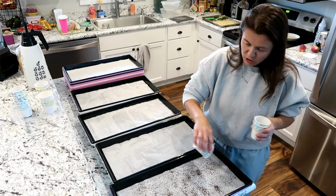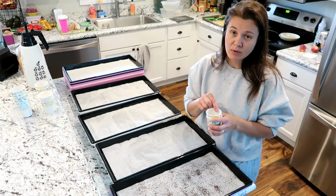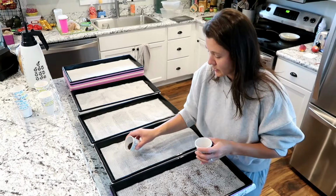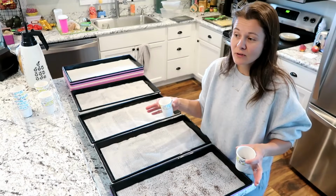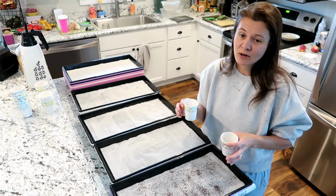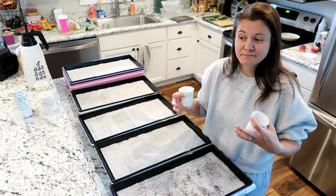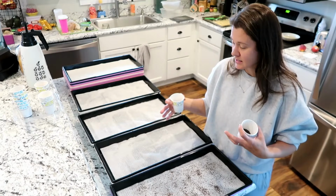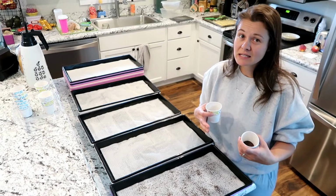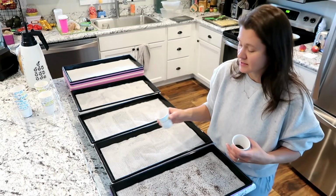The place where I get these mesh mats, they said that it's not really good to grow smaller seeds like this mustard and stuff on here. But I'm actually having good luck with that, so you know, you just need to do some trial and error for yourself. This does grow really well in dirt, not gonna lie. I mean, most of my varieties produce a lot thicker greens in the dirt. This takes maybe a little bit more time, so actually my growing cycle has moved from like 10 days to 14 days. That might eventually be kind of adjusted as we go. We'll just kind of see.